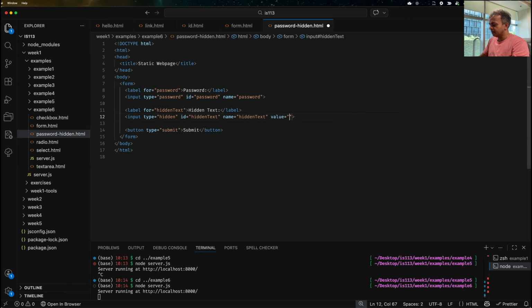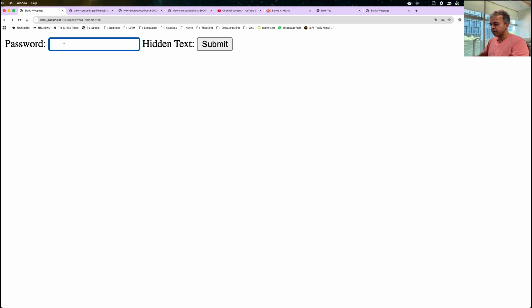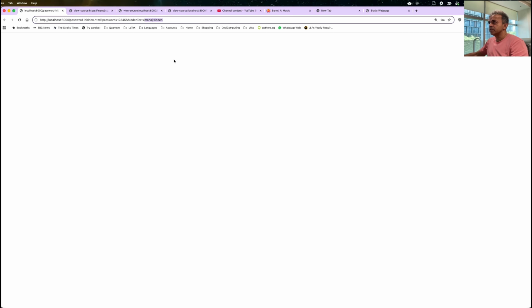So let's put a value saying Manoj hidden. Now let's go back here, reload this, and password I'm going to put in 12345. Hidden text is already there in the file. I'm not typing anything. I cannot because it is hidden. Then I say submit. Then you can see Manoj hidden. So this is a mechanism by which I can program a string to go back to the server. So whatever you see here, key value pair, will be sent back to the server. Password also is sent back to the server. So later you will realize how you handle these things on the server side, which is the name of the game. So we are doing backend programming, dealing with data that is coming from the user on the server side.